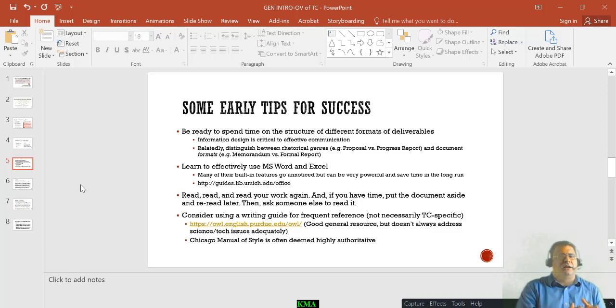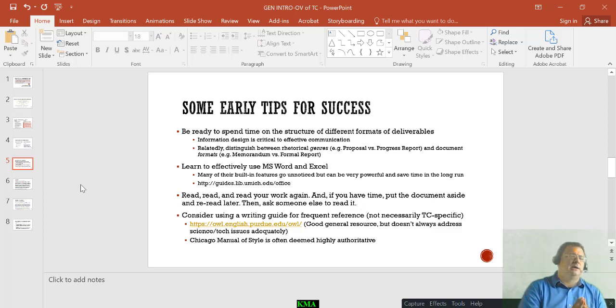And so, as I often say, people don't major in engineering to do technical writing. It certainly wasn't the reason why I became an engineer, but I quickly became very aware of how critically integral it is to being successful as engineers. And so just being willing to spend the time learning the general principles as well as the specific principles of different formats of documents will really pay dividends.